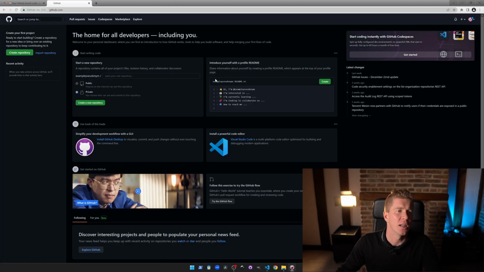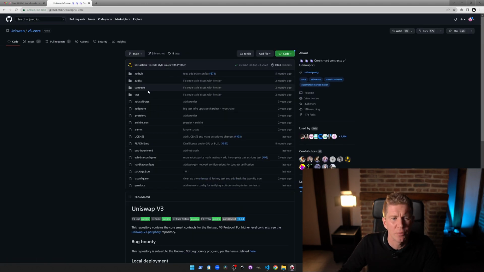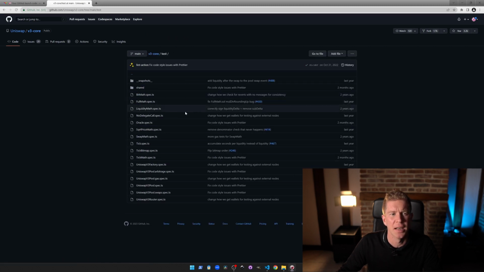Let's go and have a look at an open source repository. We could potentially write some unit tests and create a pull request for Uniswap, for example. I probably wouldn't be very happy about that, but for a smaller DeFi project, which maybe doesn't have quite the same stringent specifications, they'd probably be really happy if you developed and built some unit tests for them to test their code. I know I certainly would be for the projects that I work on. So you can contribute to third-party code.